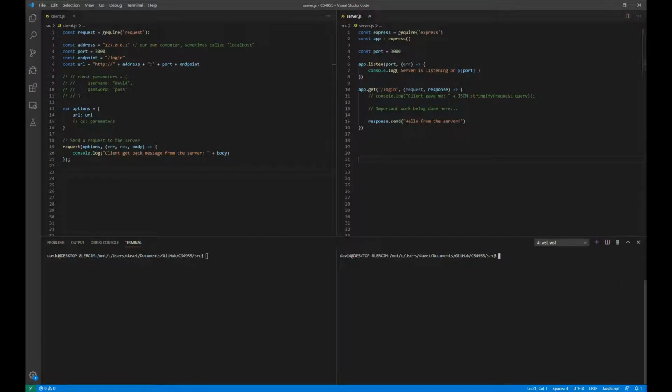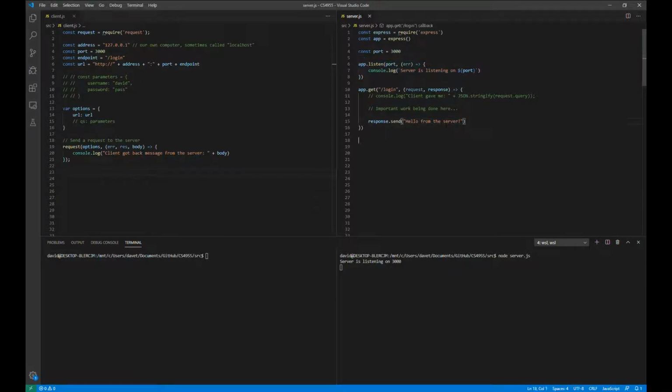So we're going to start up the server down here at the bottom right. We say node, and then the file name that we're trying to run. So we're going to run this server.js file. And we see that server's listening on 3000. That is this part of the code. That is the server up and ready to start receiving requests.